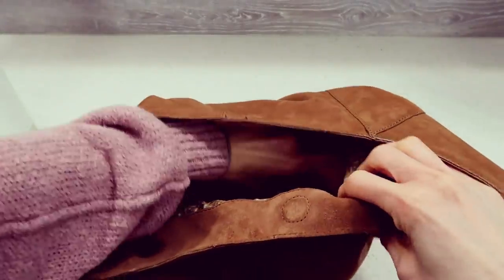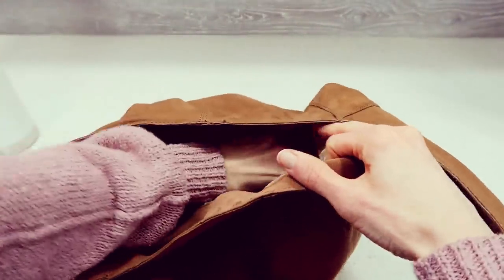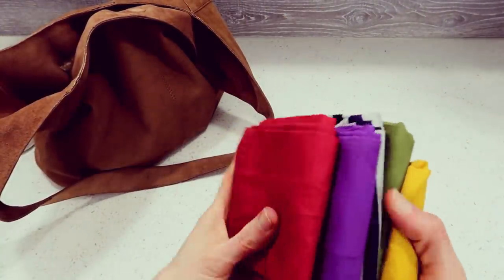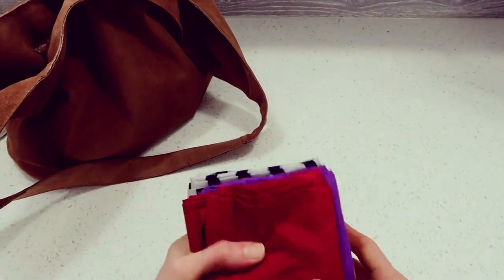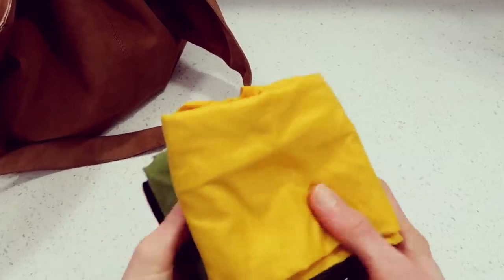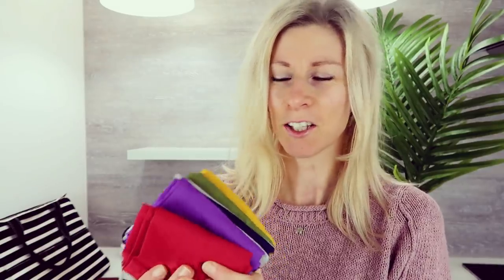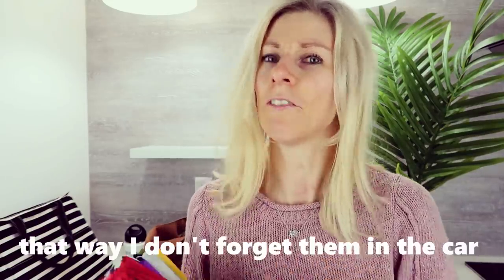Now I'm going to show you what I keep in this bag. I like to have my own reusable bags, and these bags are amazing. I've been using them for over 13 years — can you imagine how many plastic bags I've saved? They are still going strong and I can wash them in the washing machine. The reason I like these bags so much is that they fold up into tiny pieces, so they always fit in my purse. Before, I had big fancy totes and I still have three totes for big grocery shopping, but these are always in my purse and they come in very handy.